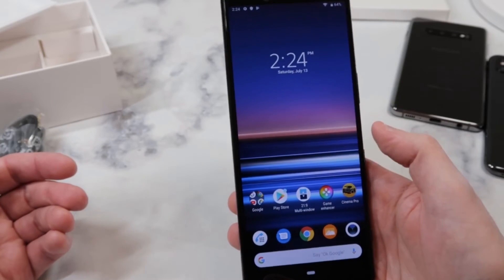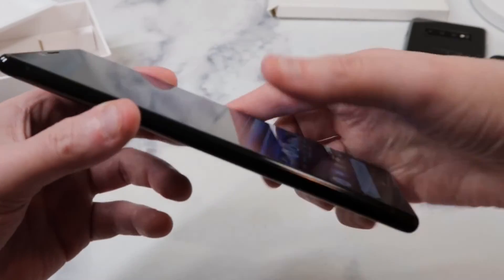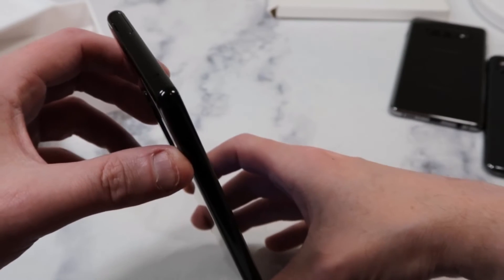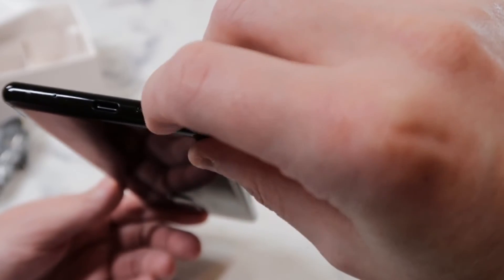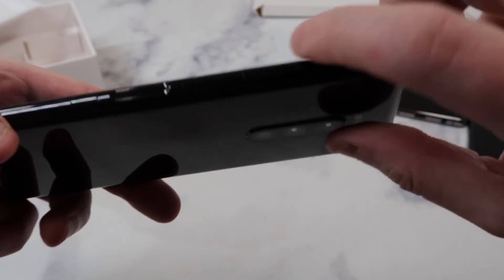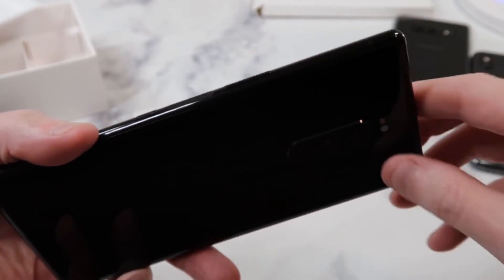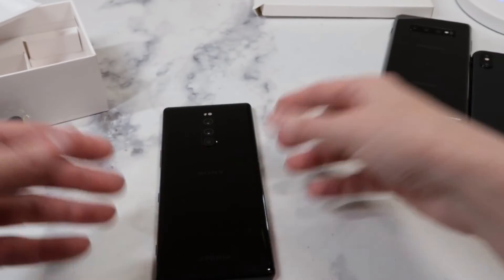In terms of response time it seems super responsive. I'm impressed with the overall feel and look of the phone — I'm pretty much a big fan so far. You've got one speaker grille at the bottom — kind of chintzy, I wish they'd done two speakers. There's also a speaker at the top. On the sides you get the power button, fingerprint sensor, and volume up and down all on one side, so the other side is very clean. Overall a very nice looking device.